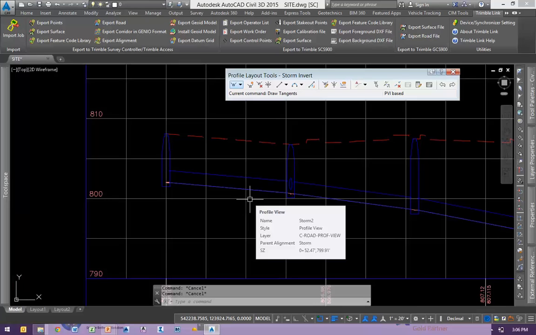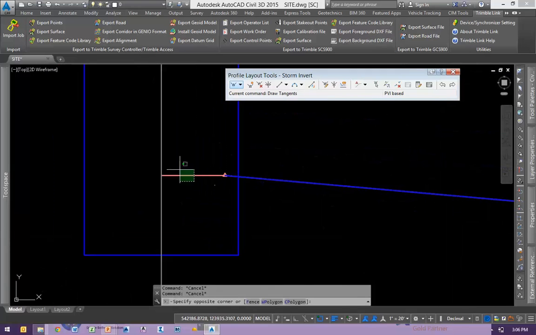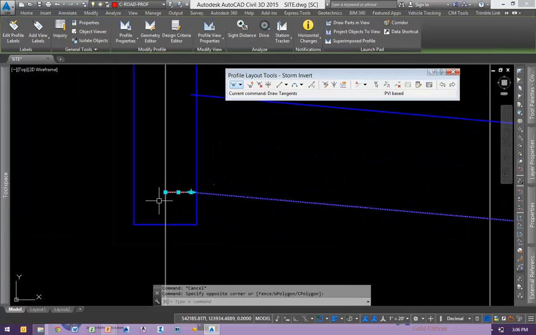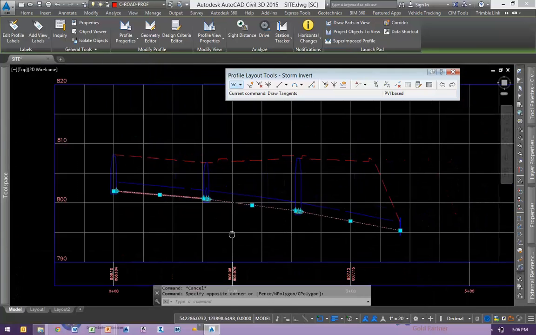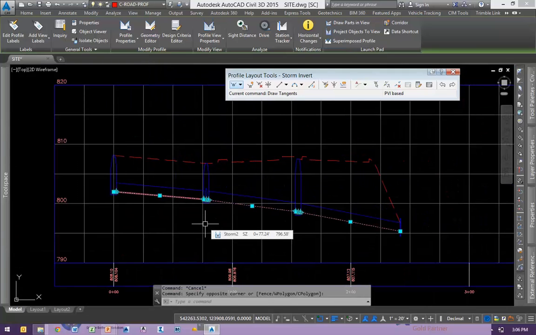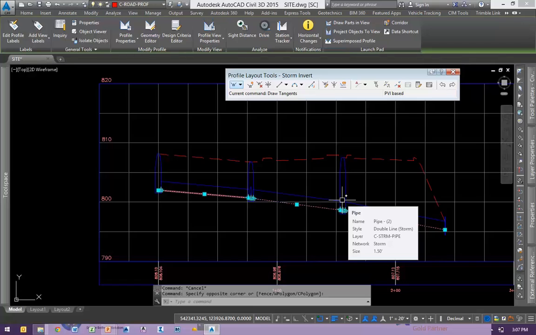The more of that stuff that's canned and ready to go in the collector, an entire storm run, this can be pretty handy. So it's actually one of the tools I want to write that will automate the profile creation right along inverts of pipes and inverts of structures. Basically hit a button and boom, it'll do this along an entire storm line. So that's what I want to show you in here. We're going to turn it over to Jay now, and he's going to take that data that I just created.